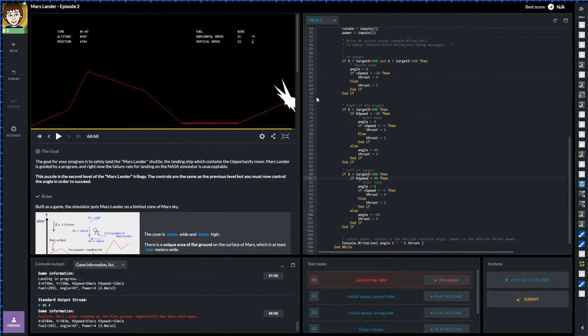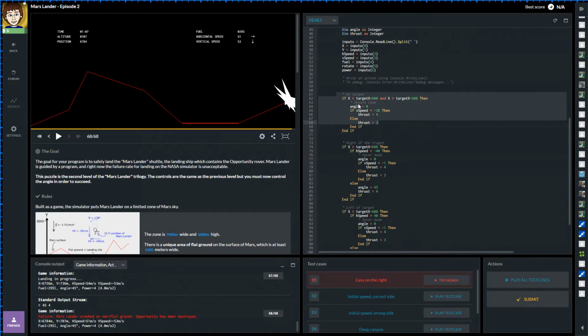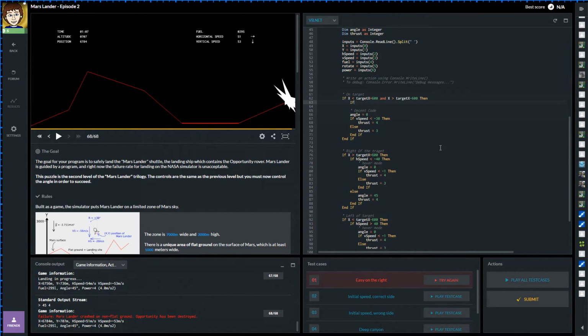So what we need is a kind of brake. We need to say if we're above the landing zone and we're moving horizontally, we need to stop that. So let's change our on target code. This is our descent code. That is fine. But what we need to do is say if we are moving horizontally, and remember we want to straighten up here, anything less than 0. 0, yes, that's fine. Then we want to turn, and we want to thrust in the opposite direction as much as possible.